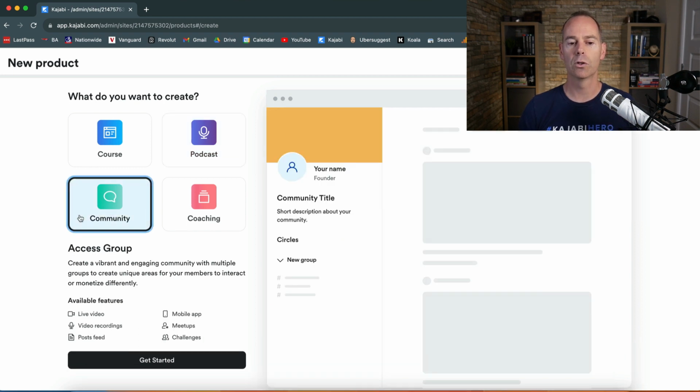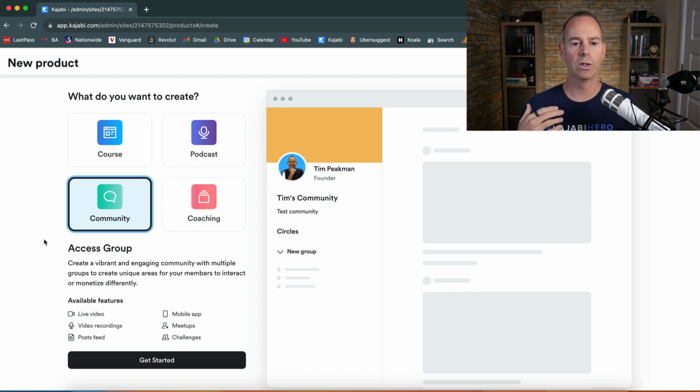Then moving on to community, or Community 2.0. Kajabi recently acquired Vibely to build out their community platform. And this is a fantastic platform if you're running any type of recurring revenue, like a paid membership, so people sign up and pay a recurring fee to be in your community.